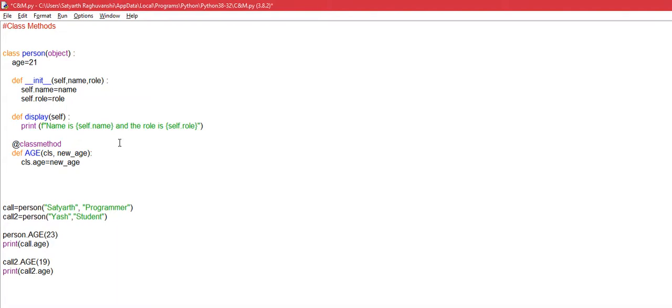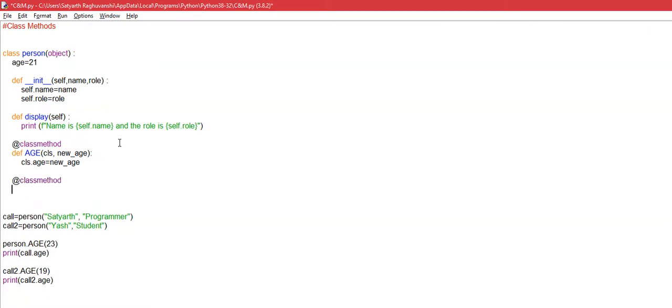So now first of all we have to define a class method, and then let's define a new method known as new constructor.